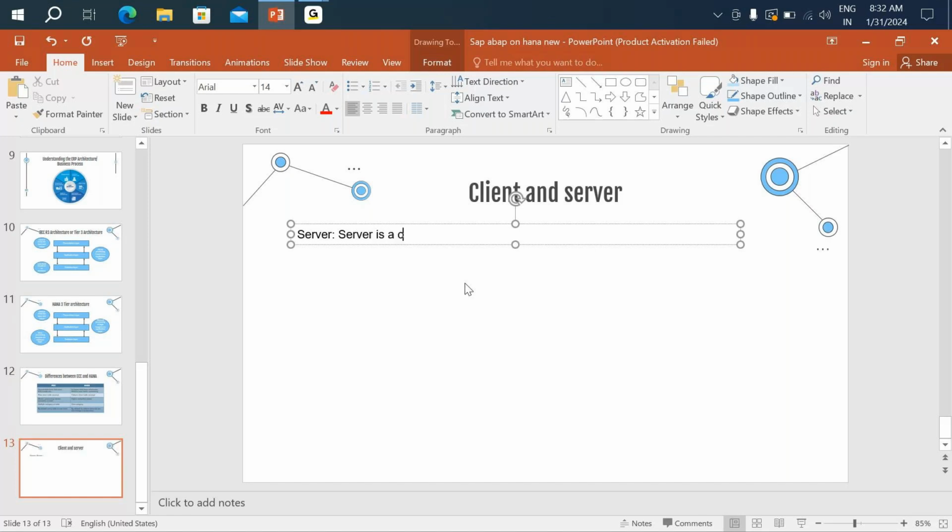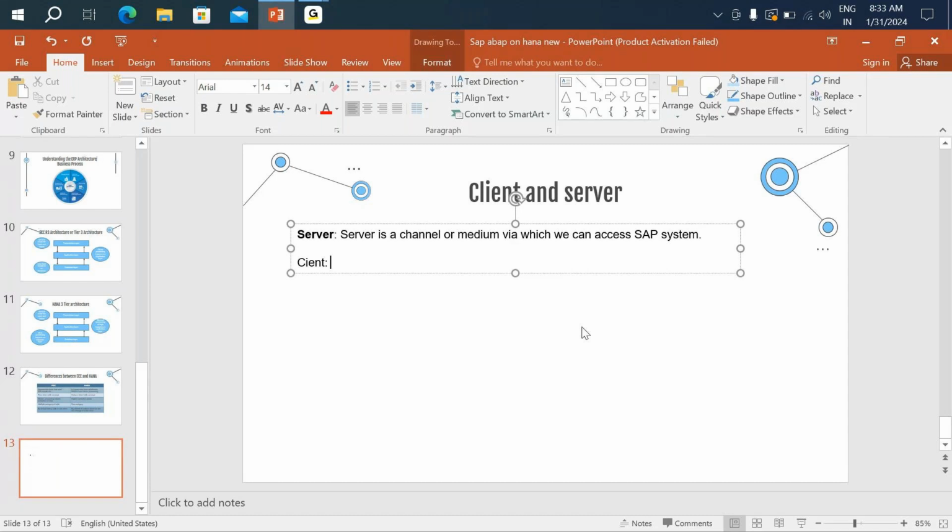It is a channel or medium through which we can access the SAP system. In general, we use the term server like, the server is not working or the server is busy. So it's the same. A server is a channel or medium via which we can connect to an SAP system. If we want to log into an SAP system, we'll need one server. That server will help you in connecting with it, and you'll get all the server details too.